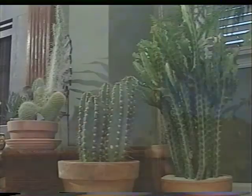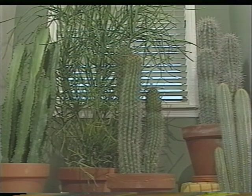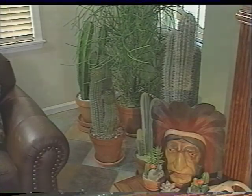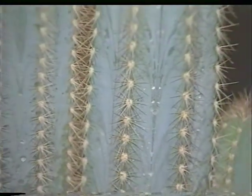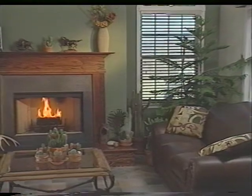family? Cacti are succulents. They either store water or have adapted to the lack of it. They like well-draining soil, plenty of sunshine, and when watered should be allowed to dry out completely before watering again. Fertilize them twice a month in the spring and summer. In the winter, water only sparingly and don't fertilize. Low maintenance, yet visually quite striking, the perfect plant for any home, but especially for this room.